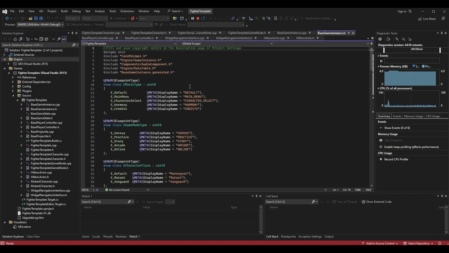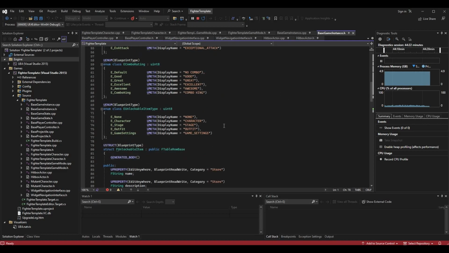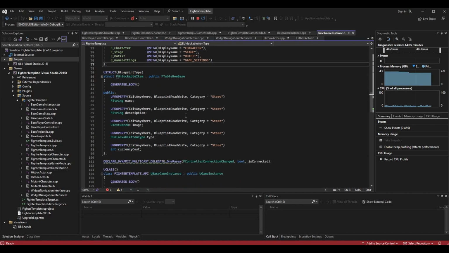When we started the store mini-series within this fighting game tutorial, we had created this EUnlockableItemType, which determined what type of item we were going to be unlocking or buying from the store. And then we created this FUnlockableItem that was a structure that held that data along with the name, description, and image of the object or item that we were purchasing.